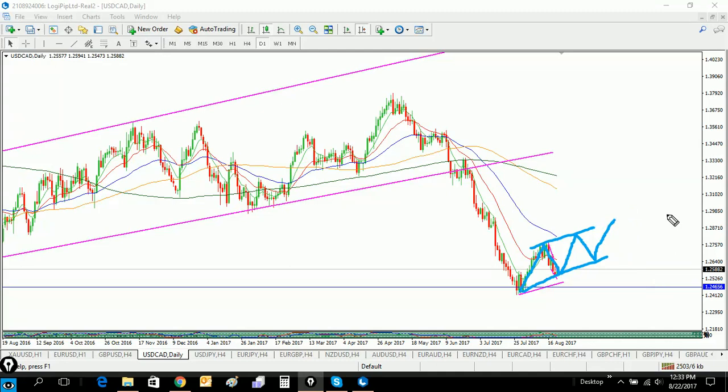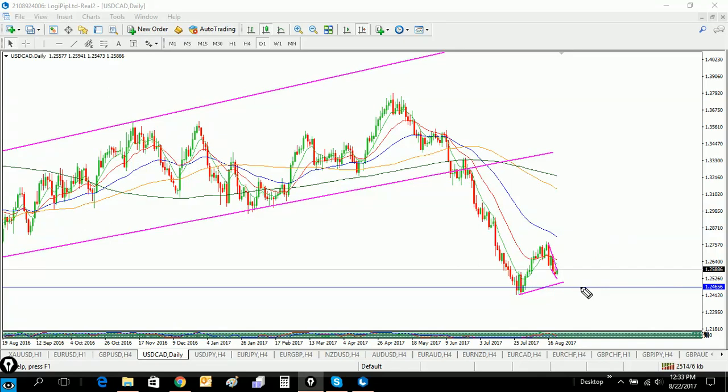I don't want to wait for that to happen, so I'm going to look for the short from this point over here. And then what I'll do is I'll move my stop into profit, so that if we get a bounce off of this point here, I'll get taken out of my stop. And what I'll do is I'll wait for the price to get there and enter again for the short. If we do wait for that wave, we could possibly miss this trade altogether, and I don't really want to do that.